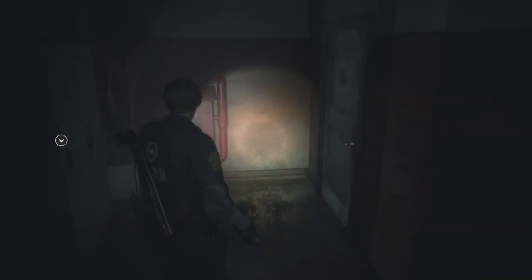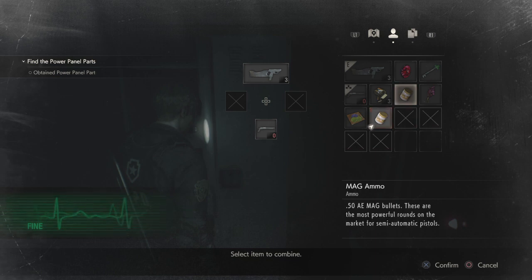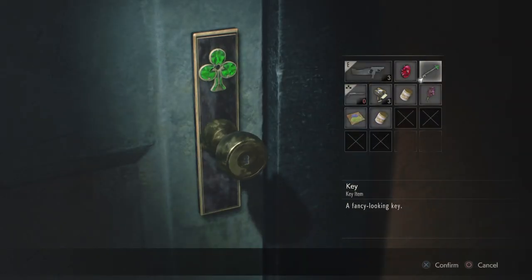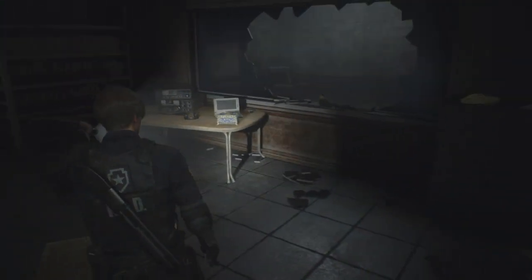Heart door. Oh, sweet. This is not gonna make anything I want. I can make mag ammo. I don't need mag ammo. Better save. Yes, a door. Not the door I wanted to go to, but it's a door that uses this.